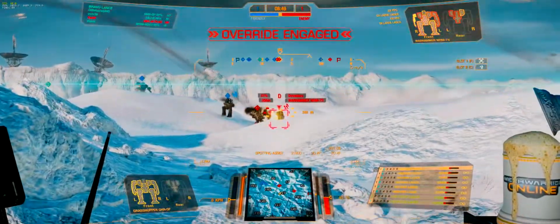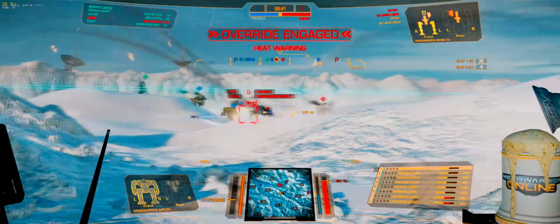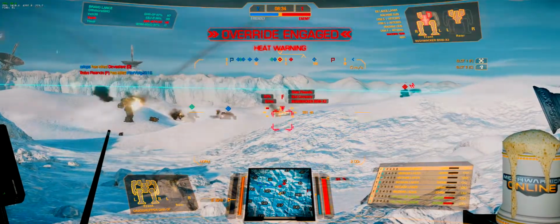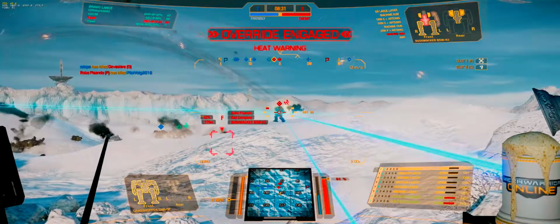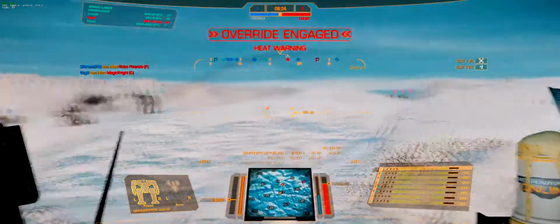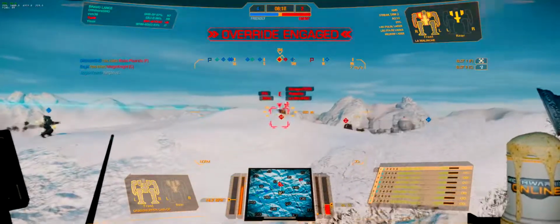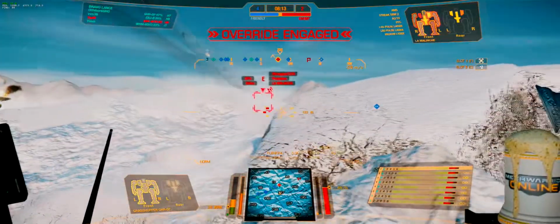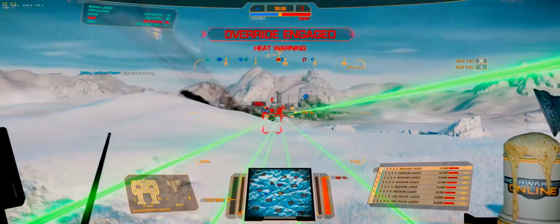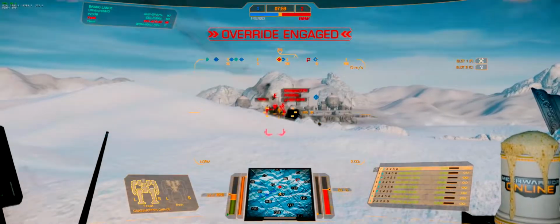Override engaged. Heat level critical. Target destroyed. We're just firing. We don't want to be overheating. There's an override. We gotta control our heat. Target destroyed. Yeah. New target acquired. It's down. Negative. Gonna cool down. Gonna try to. Yep. Target spotted. Fuel at 25%. Oh, what happened? My screen just turned black. Override shut down. Heat level critical.